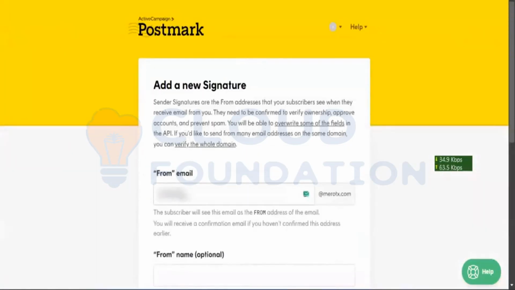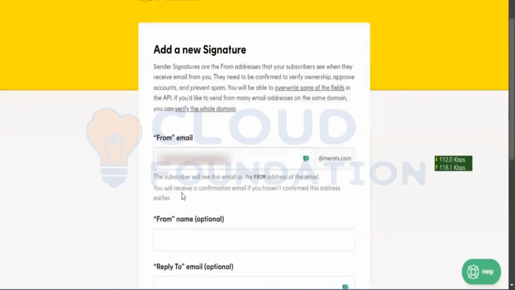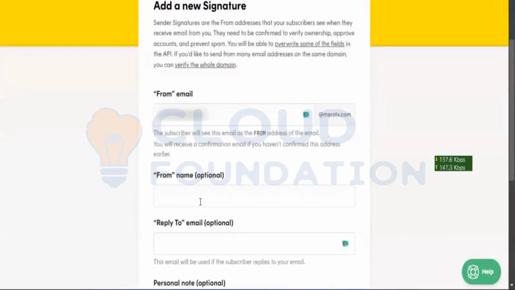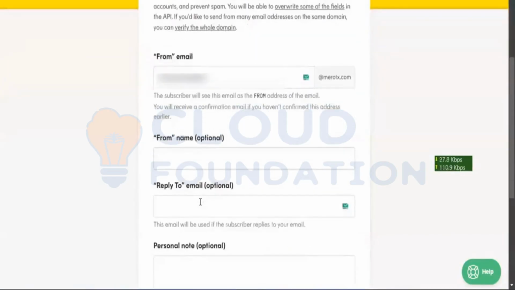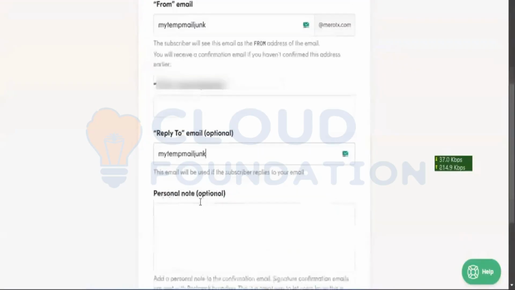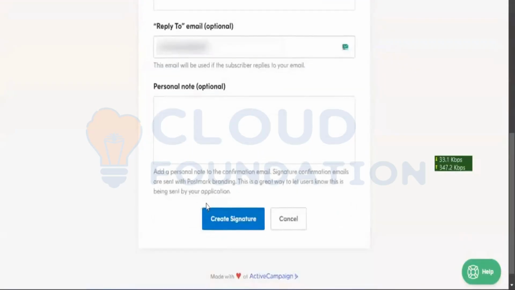And you have to use this email address only. No, don't give at the rate gmail.com. It is only at the rate mrotex.com. Remove at the rate. Now this will work. Create signature.